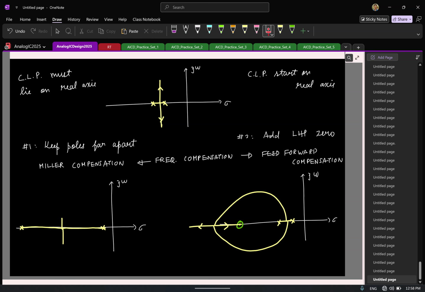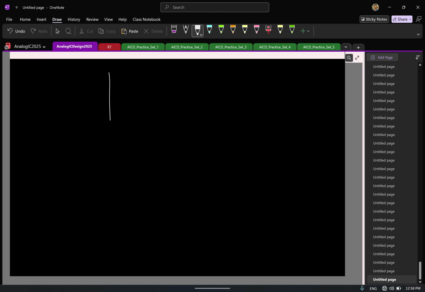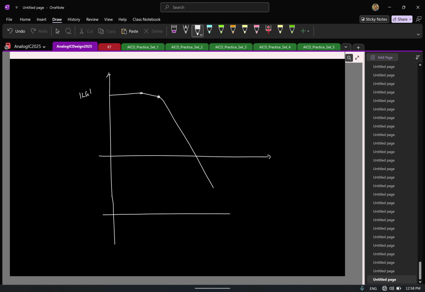But now we have just looked at the root locus. Let's also sketch the magnitude plot and see how it is going to look, the Bode plot. I'll again qualitatively sketch it. Let us say earlier the two poles were close enough. So let us say they were something like this. So this is the magnitude of the loop gain. Similarly, if I plot the phase, it will start from 0, and because of two poles, where will the phase go to? It will asymptotically try to reach minus 180, something like this, right? It will not exactly reach 180, it will try to reach close to 180.